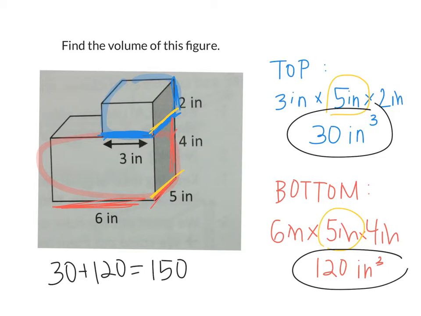What are my units? A lot of us are saying square inches. How do we know it's not square inches, but it's cubic inches? Just ask yourself, how many dimensions are there? 3. So what kind of units are they? Cubic. When I find area, how many dimensions are there? So what kind of units are they? Very good.